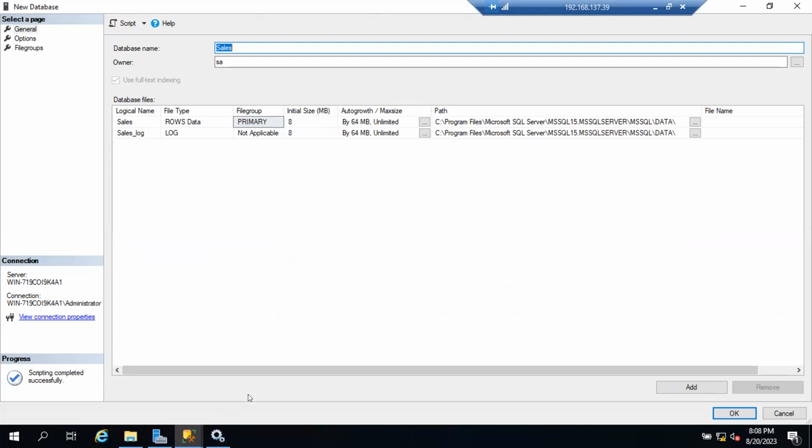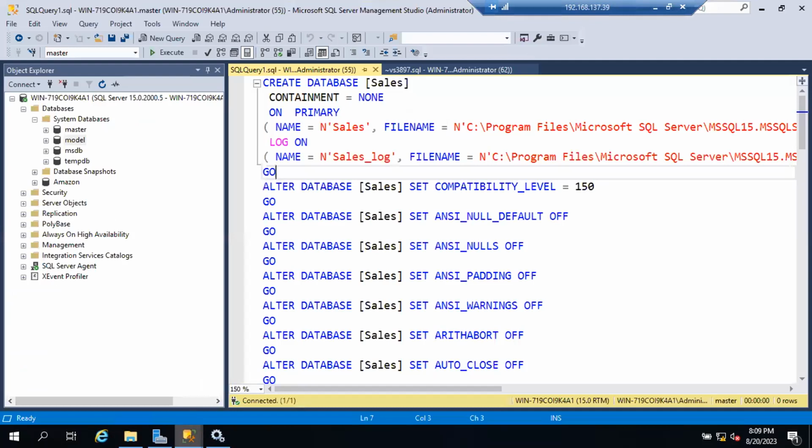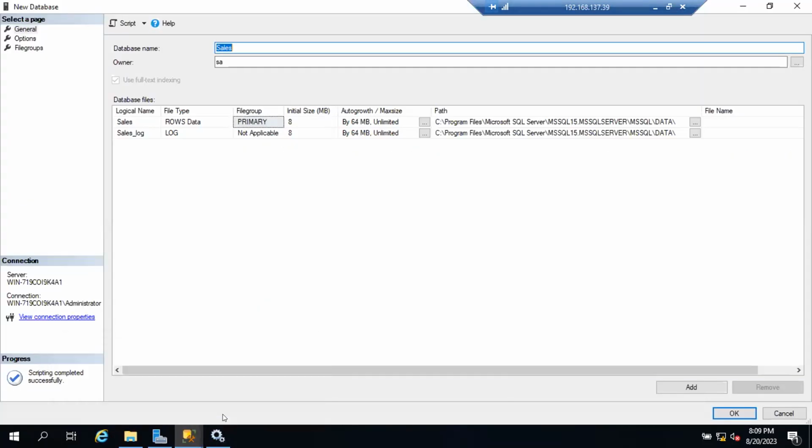Since you have shown that script for creating a database, for every action we can generate a script. If you made any changes, you can convert those changes into a script. Can you please show how? Just now, I was creating one database, Praveen, and I just scripted it out. It created a script. In the same way, for any action you can see the same option. Click on the script button, and it will show you the script for that action.